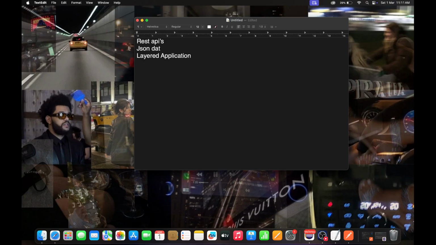Next, let's first understand the core annotations that power a Spring Boot REST API. For example, @RestController and @RequestMapping. These are the core annotations we will be learning today.